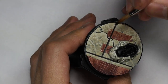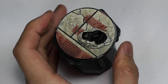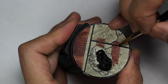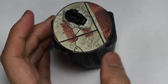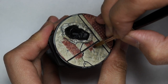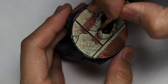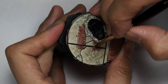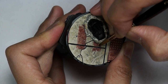And then maybe I'll go back in by hand and paint some deliberate larger dots a little bit more accurately. The sponge is nice for a very random pattern, but it's not very accurate. So in some areas where I want to deliberately put in some of the stone color back, I'm going back in by hand. And this just makes the walkway feel very worn, very used, and not factory fresh. I think we'll see a lot of this wear on the edges of the concrete. So I think I'm going to add more here and here.